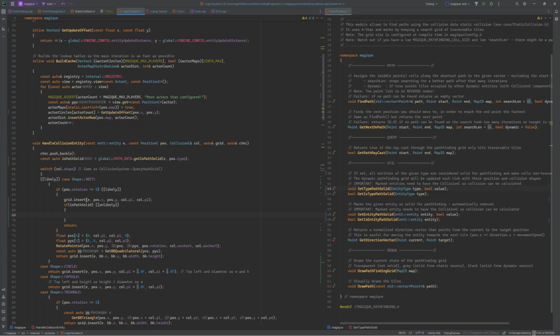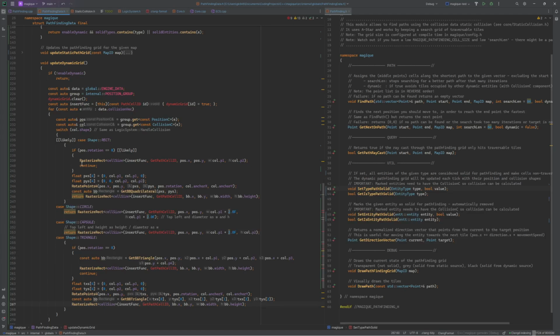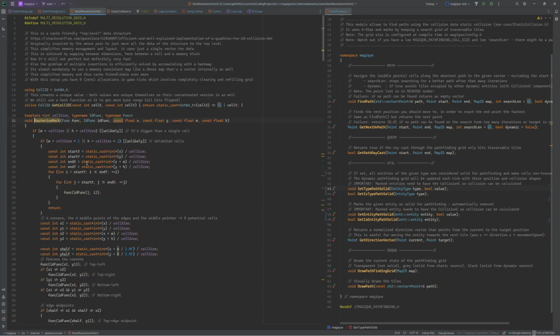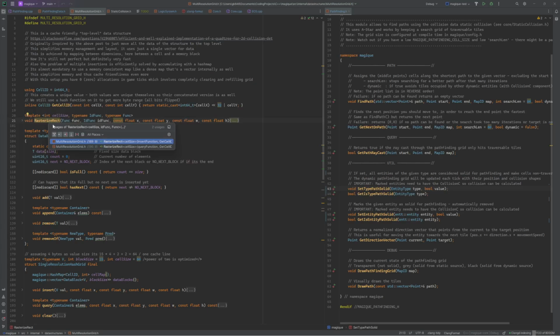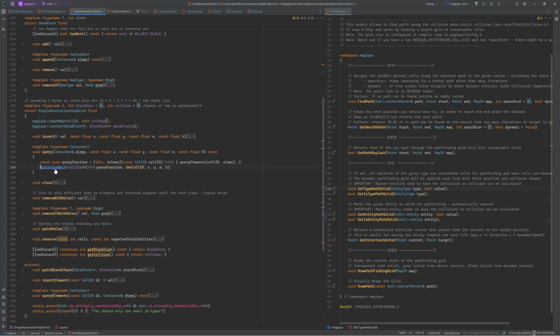It's an if check, but it's fine. And then the core operation is this rasterize rect here, which is a function that's called a couple of times, no?